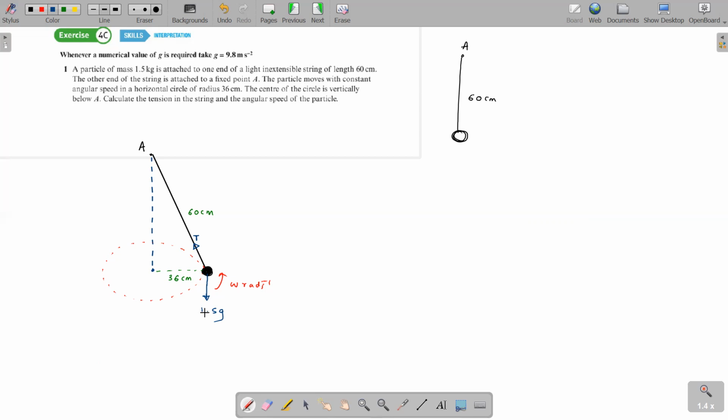However, you can see in this case the tension is going in a slanted direction, which means you will have to consider components of tension. To get the components of tension, you will need to calculate the angle here. Shall we get the angle theta? I want this angle theta. How do we get it? You can see we have a right angle triangle. This is definitely a right angle triangle. So cos theta is adjacent over hypotenuse.